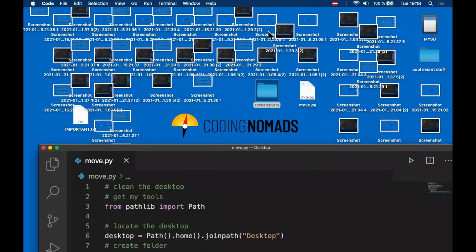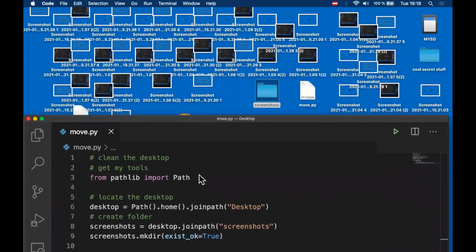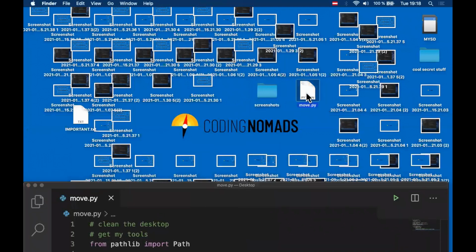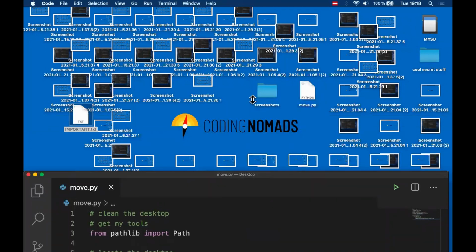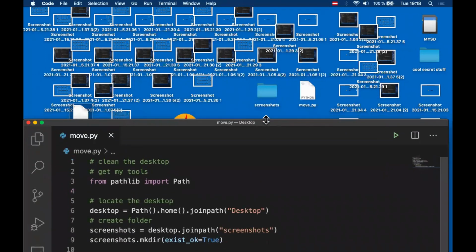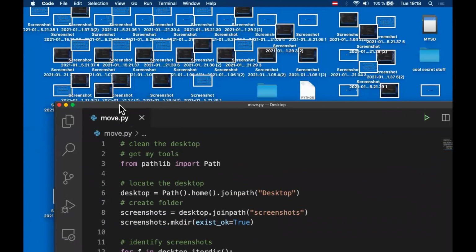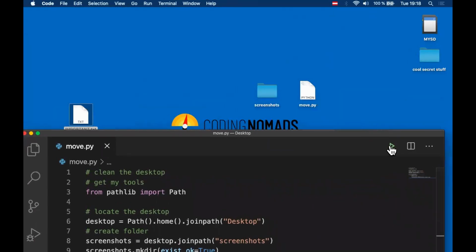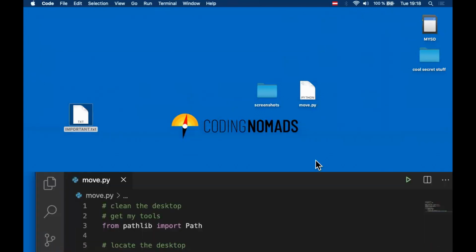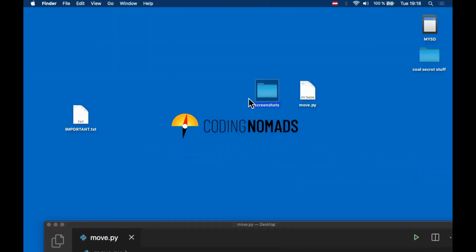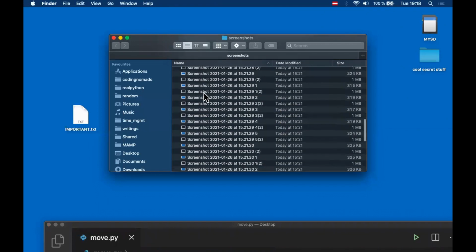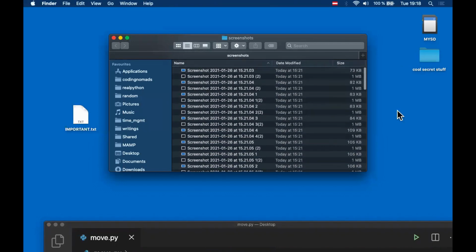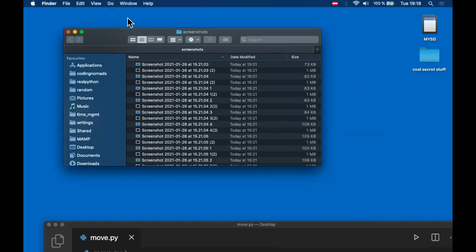it's going to move all of those files that are sitting here on the desktop, not all of the files, not the script itself, not the folder, not the SD card, not this important text, but only the screenshots. It's going to move them into the, oops, we want to watch this. Okay, so ready, set. Let's see. Woo! There they are. Are they gone? No. So here you go. So this script now just moved everything that was out there inside of this folder.